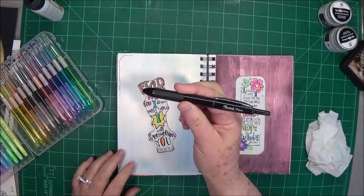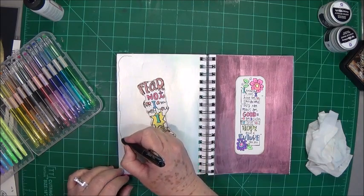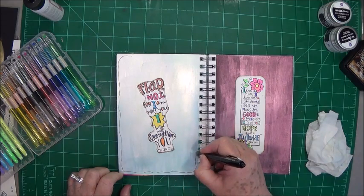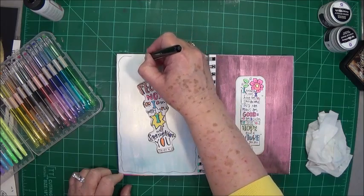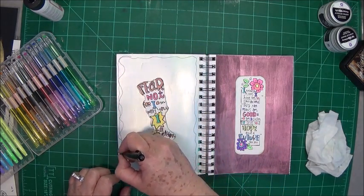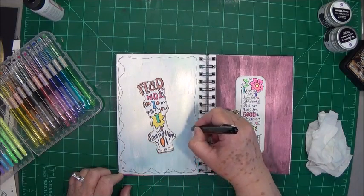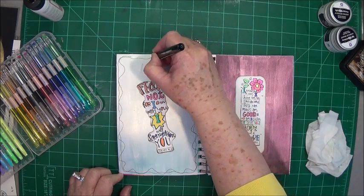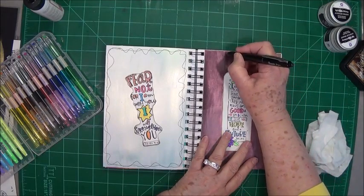So what we're going to do first, I'm just going to use my Sharpie fine tip pen, and I'm just going to draw some really swirly, squiggly lines around the edge just to make me a border. And I'm going to go over it again. Did the same on this side.